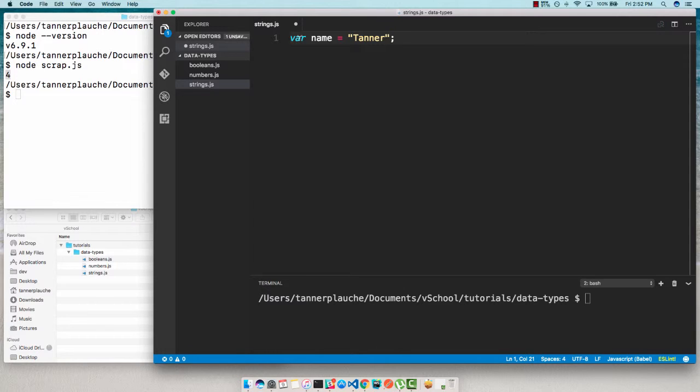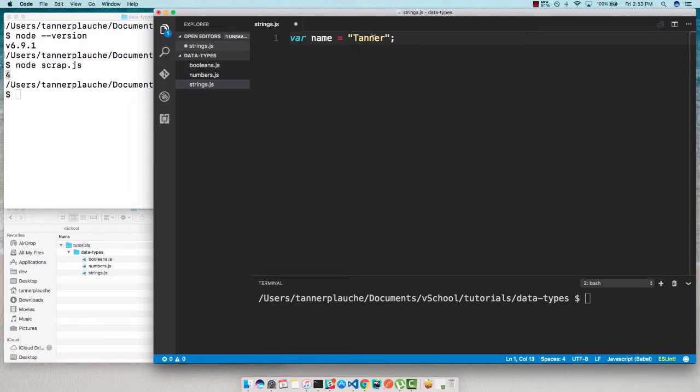So what's going on here? Here, I'm telling the computer, hey, I'm going to create a variable, so get ready, I'm going to store some information. And I want you to store this information under the label name. So anytime that I say use this variable name, the computer is going to give back to me whatever I put inside. Here I'm saying Tanner, and this is a string. Simply put, a string is any text that has quotation marks around it. They can be single quotation marks or they can be double quotation marks. The computer doesn't care as long as they're the same on both sides.